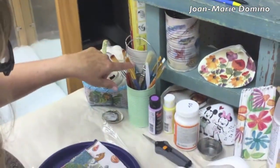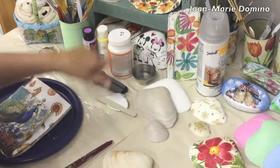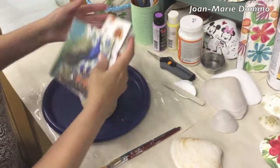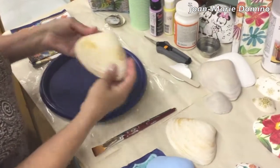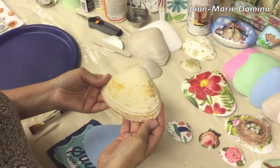Saran wrap, brushes, paint, decoupage glue, scissors, a file, a little bit of water, sealant, and of course you're going to need decorative napkins. This is what we're using to decoupage onto the shell. And of course, you're going to need shells. This is just a plain clamshell that I pick up off of the beach.